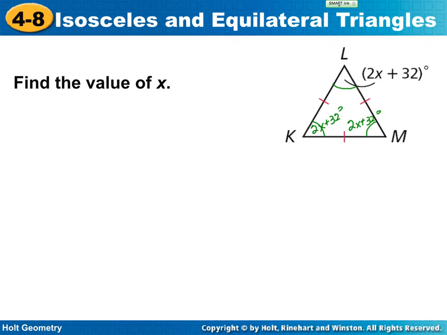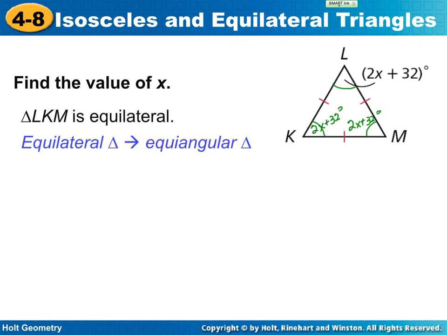We also had something else that could make it a lot quicker to do. I think yesterday we had an equiangular measure corollary that told us the measure of each angle in an equiangular triangle. If all three total 180 and they're all the same, each one is 60. So another way to do this problem is to take one of those angles, 2x plus 32, and it has to equal 60. Is that right? What does x come out to be?